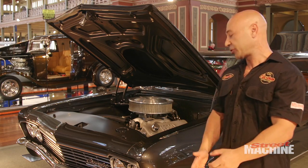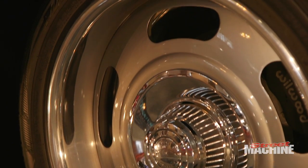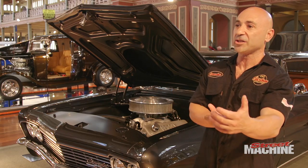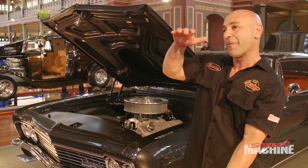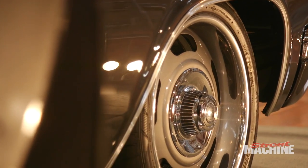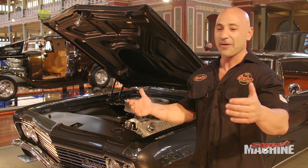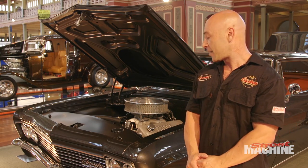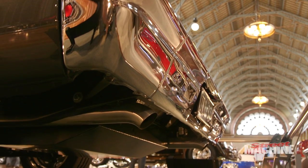With the 18 inch rims we've chosen on the car, they're actually factory looking rims — 18 inch billets which replicate the 15 inch steelies. We're keeping the 15 inch steelies so we can put big fat Mickey Thompsons on the back when he goes to Calder Park drags, so it still looks really tough and suits the front wheels. They're from American Republic — 18x8s on the front, 18x10s on the rear.